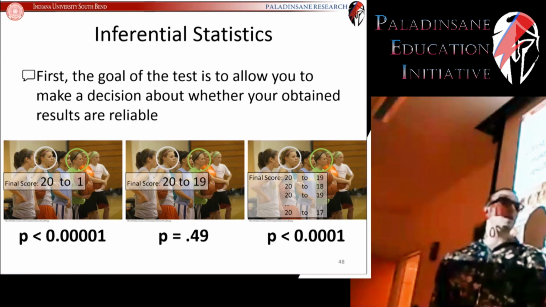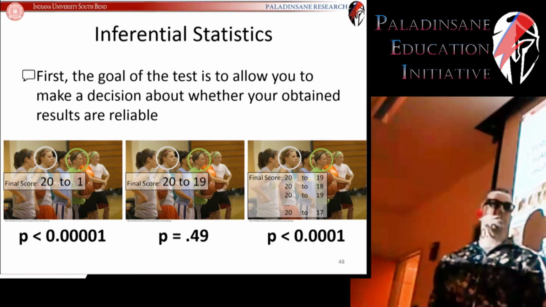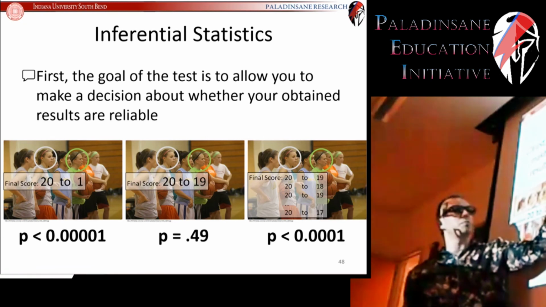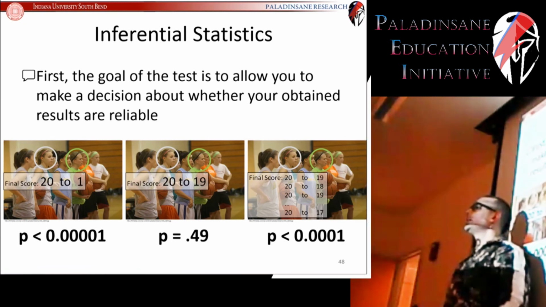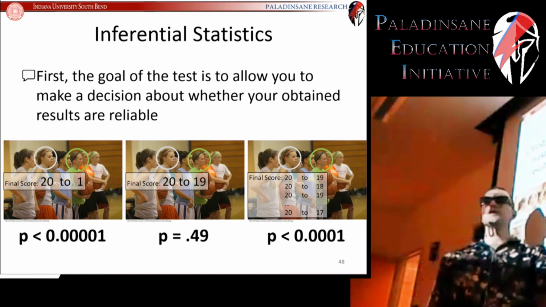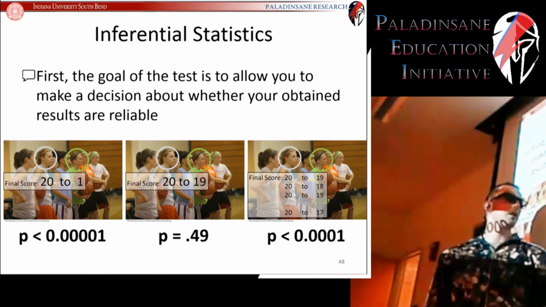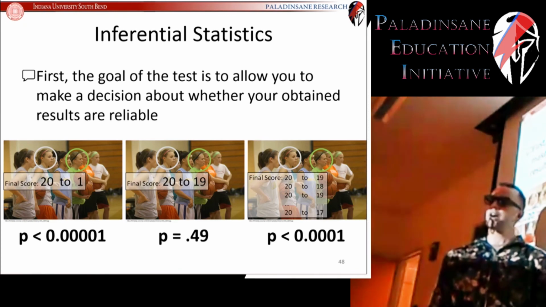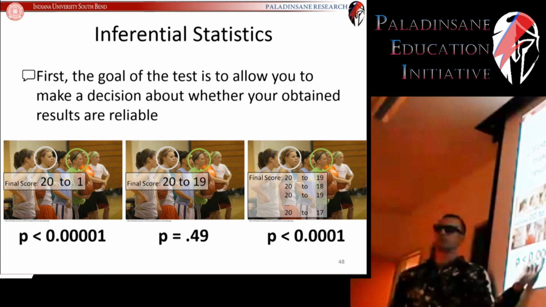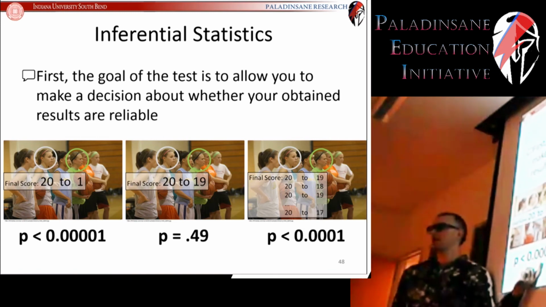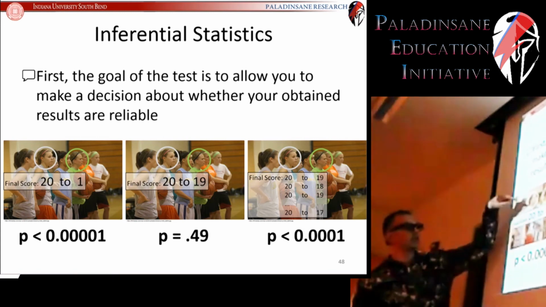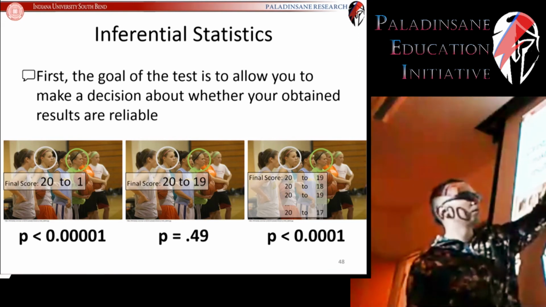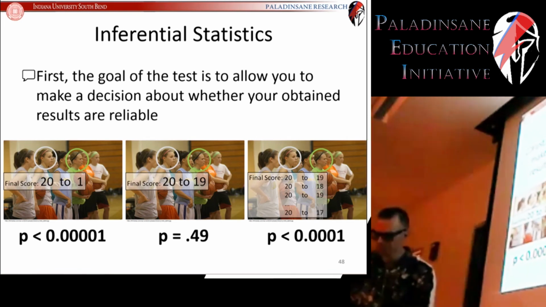So I will not be willing here, because this is way higher than 5%, to say that this difference indicates a real better basketball player here. I would say that those two have equal basketball skills, and this result is likely due to chance. And the reason for that is because the probability of it being due just to chance is higher than 5%. The probability of this result being due just to chance, way lower than 5%. So I'm willing to say that this indicates a real difference, she's better. Where I'm not willing to say that this indicates a real difference, she's better right there.